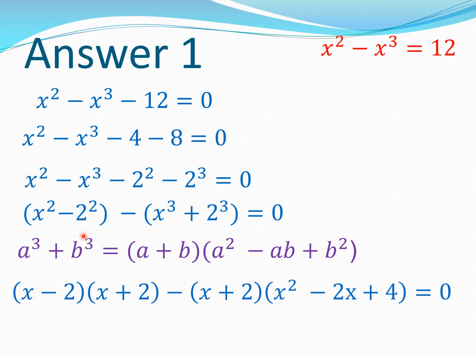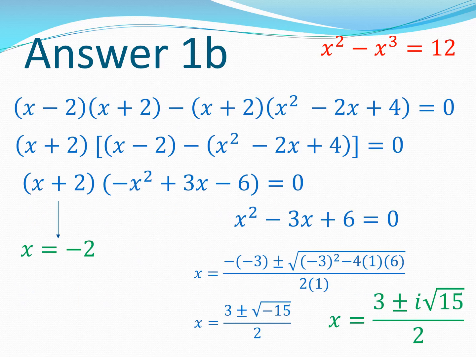Now I know x square minus 2 square can be easily written as x minus 2 into x plus 2, and the second formula is less well known, and that is a cube plus b cube is a plus b into a square minus ab plus b square. This is a formula you should remember because it's often very useful in solving simple equations, specifically cubics. So if we use this formula, we can write x cube plus 2 cube as x plus 2 into x square minus 2x plus 4. Of course, we see that we have x plus 2 on both these terms, and so in the next slide, I'm going to try to simplify this.